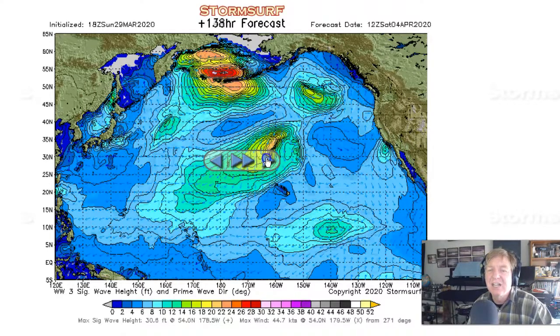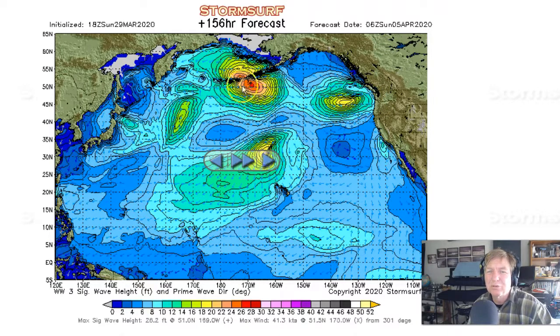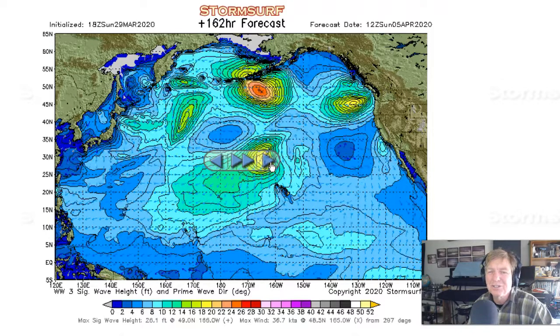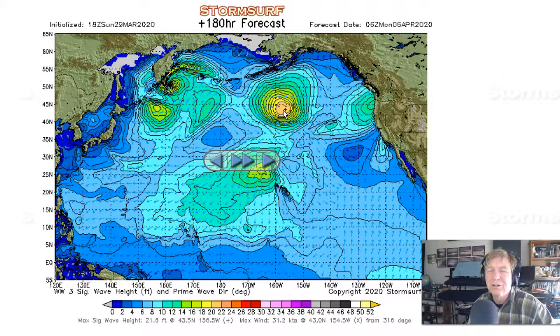And then yet another, and look at it, it's actually still going on. And then another tiny gale on Saturday pushing towards the Pacific Northwest. But it's this guy here with 26-foot seas tracking through the northwestern Gulf down to 21-foot seas, 180 hours out. Now, we don't believe any of that. Probably the one targeting Hawaii is the most believable, but there's still something to monitor here in the North Pacific. So maybe a little bit of combo swell with luck, both coming from the south and the northwest, but all that is projections by the models.